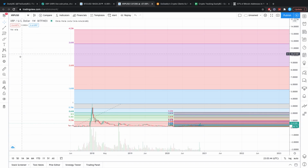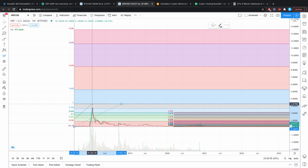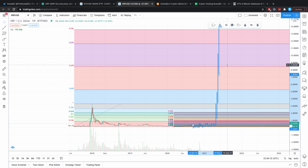Why? Well, there's a couple of things I've seen people do. One of the fun things I see them do is copy the 2017 bull run and compare it to what we've seen right now. Very often they just take it, extend it and go amazing with it. I've seen that happen very often because whatever way you want to line it up, eventually it'll work, all right? Eventually it'll line up.